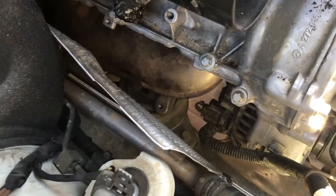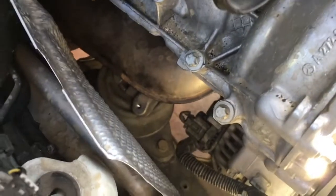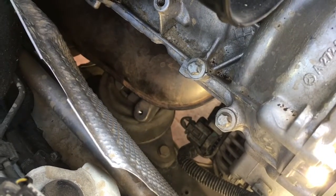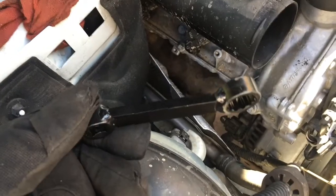We're taking the dust shield or heat shield off the top, and then we can get the nut on top of the actual mount itself. Then we do the two bolts there, and hopefully the mount will come inwards and down once we've lifted the engine up. We've already removed the big plastic under-engine guard. With the heat shield off, you can see just underneath the exhaust manifold - there's the nut, and you can see the little square guide pin on top of the mount.